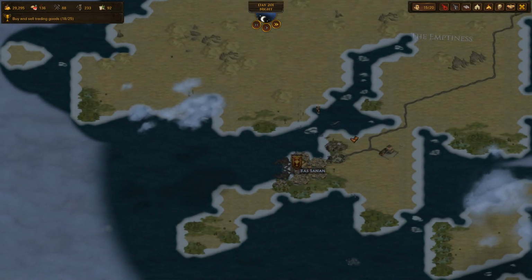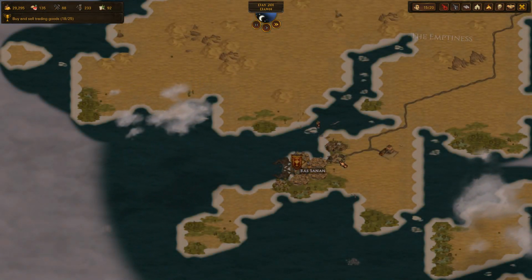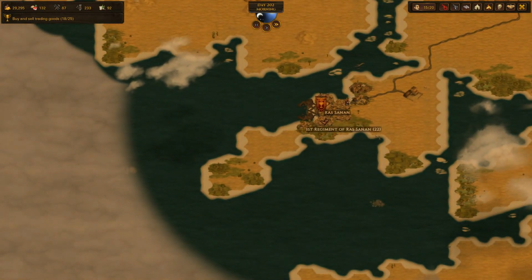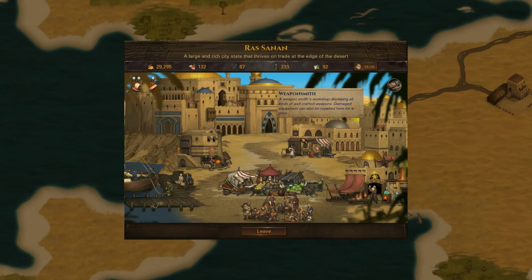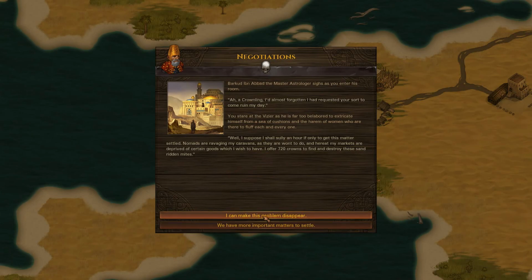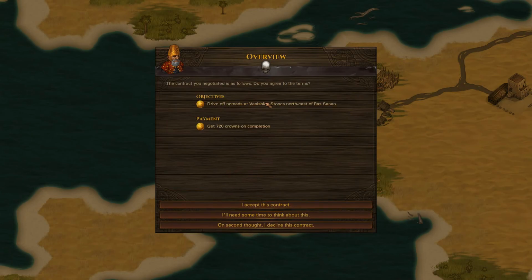So we should get some upgrades, some pretty good upgrades. Well, I shouldn't say pretty good upgrades. I know my luck, so it's possible that it's just gonna be like five light armors, which, I mean, it's okay, but not exactly what we are after. What is this? Drive of Nomads. North. I just came from there. Northeast.